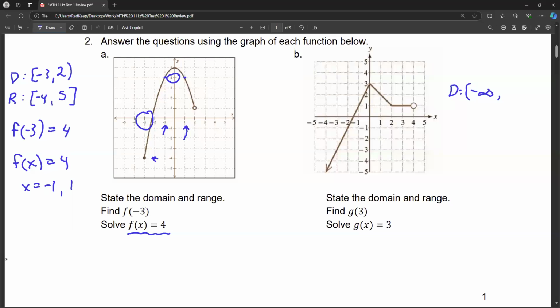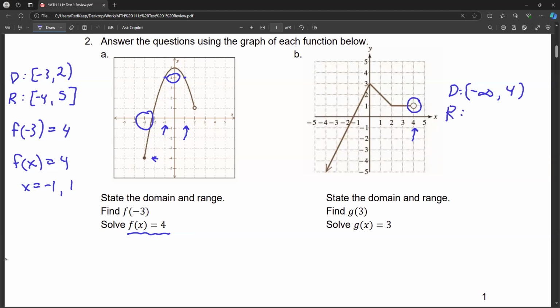Okay, next, looking at the right side of our domain, we look at what is the highest x value possible. And it looks like we're going to be approaching +4. And we note we have a non-filled in point here. And so this indicates to us that 4 is the largest value as we approach it, but we don't actually equal 4. So we have a rounded bracket to close off our domain. Okay, next, moving on to our range.